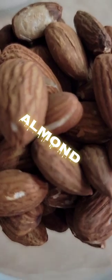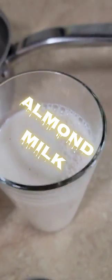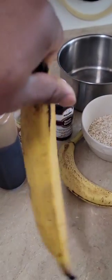Plantain oatmeal porridge. Let's go. A cup and a half of oatmeal, half a cup of cornmeal, 1 cup of fresh almond nuts, and 2 cups of almond milk. Let's go. One plantain.